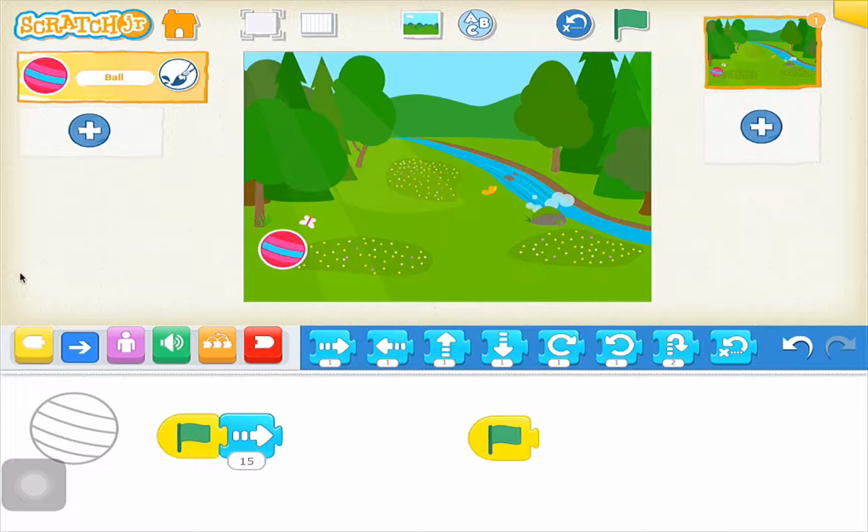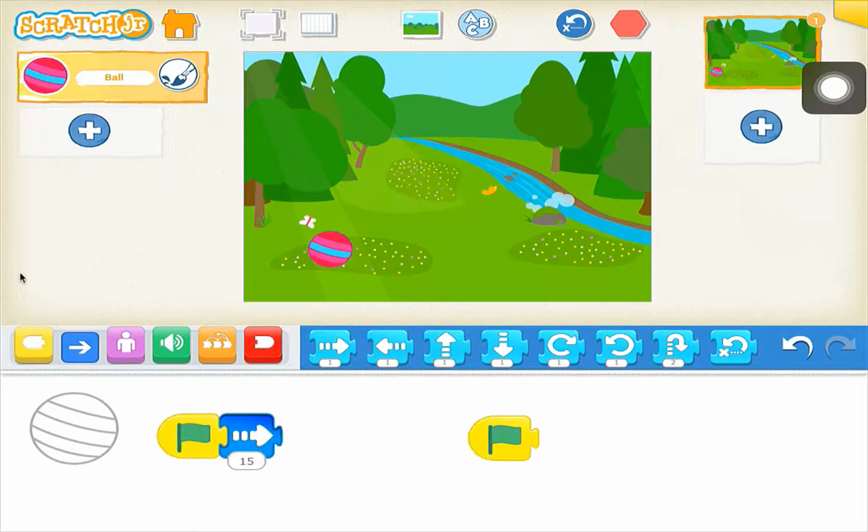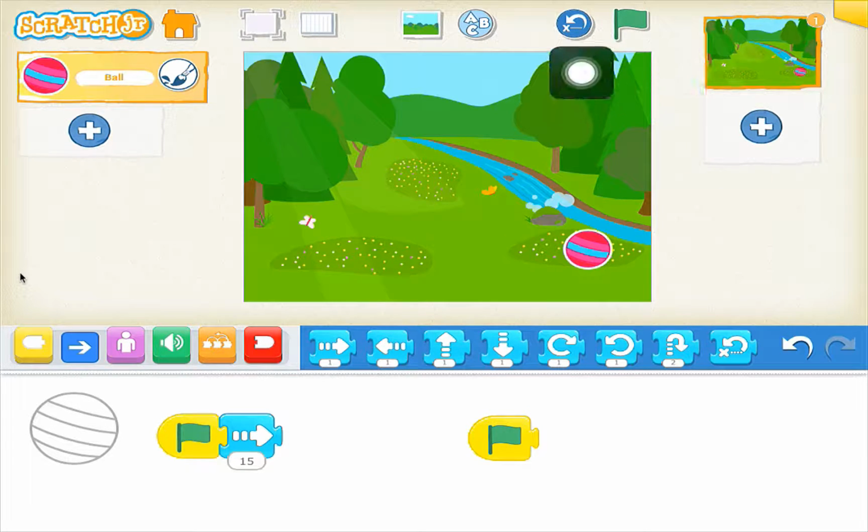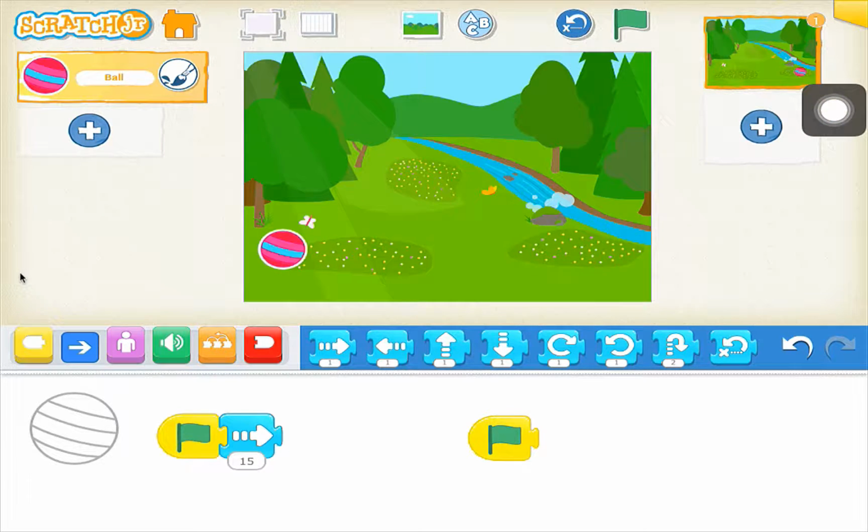So what that means at this point is if I run my code, which I'm going to, just to make sure that it works, when I press the green flag it should move forward 15 spaces. So I'm going to go up to the top here. Let's click on it. And there we go. So now we know about where it's going to end. I'm going to click on the X right up here at the top of the arrow because that resets everything.